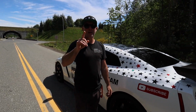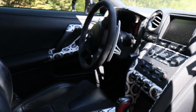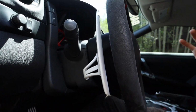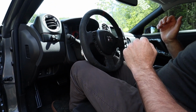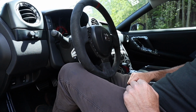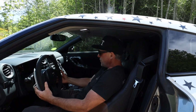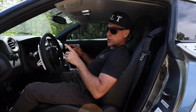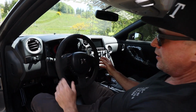Number 1 on the list has got to be the aftermarket paddle shifter. Now these aftermarket paddle shifters are a lot bigger than the original paddle shifters, but with the originals you could actually put your knee up against the steering wheel and drive if you had to, drive with your knees. But with these, you can see that I'm changing the gear at the same time as I'm pressing on the wheel. So every time you go to drive with your knees now, you've got a paddle shifter in your way, even on the other knee too. So that's the one thing I don't like about the new aftermarket paddle shifters, but at least they're a lot better to grab and you can use them a lot better than the originals. So that's number 1.